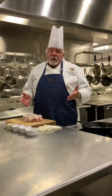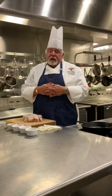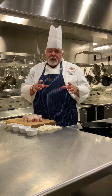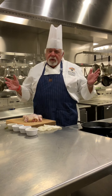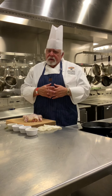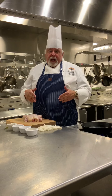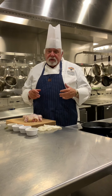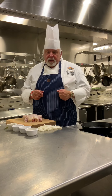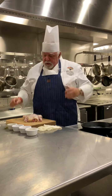Whenever we do this at my house, which I do often, I probably do this once every 6 weeks or so, okay? I'll roast the chicken, I'll do a simple salad, and then make cheese points, cheese toast with Gruyere cheese and toasted French bread. Me and my wife love it. With a crisp bottle of white wine, shoot, that's eating high on the hog, I'm telling you. And when we do it in class, that's how you're going to eat it. You're going to have a little salad. I'll do the vinaigrette, and we'll do some Gruyere cheese toast, and you'll be able to take all that home with you because unfortunately you can't eat it here.